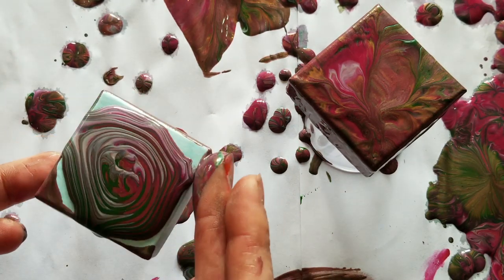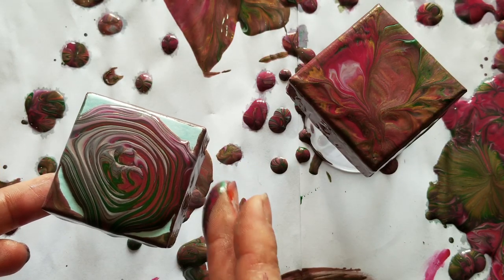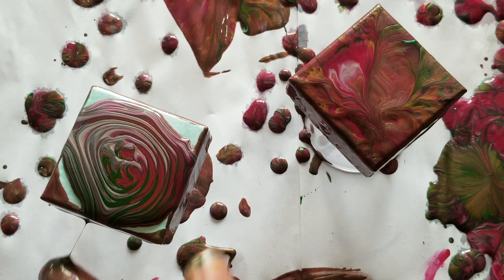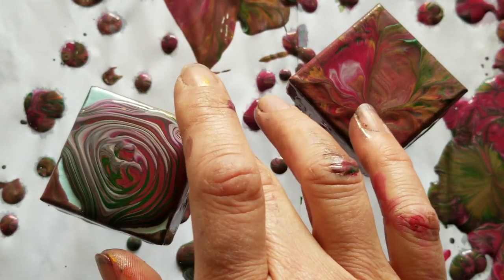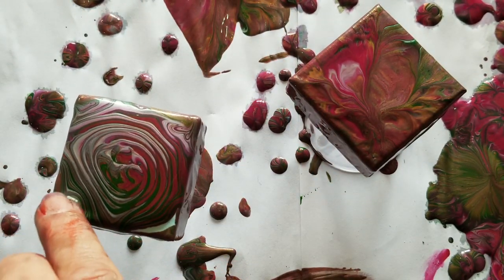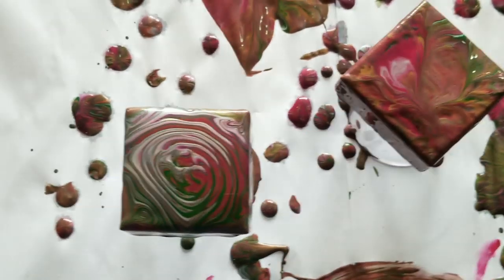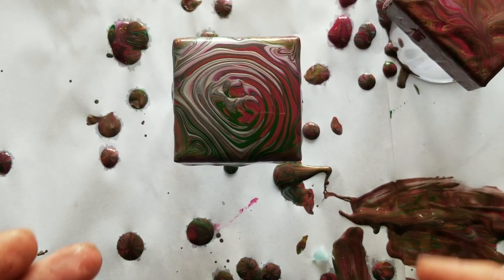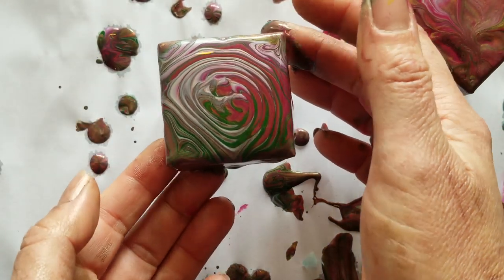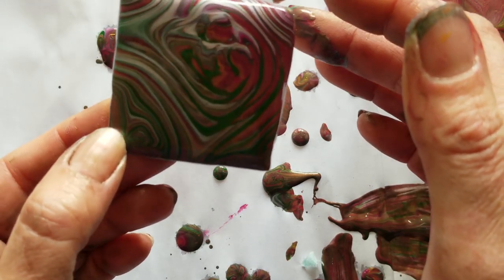Now the colours in this painting are a burgundy that I made with cobalt blue and crimson red, and they are silver and bronze and grass green. All except for the crimson red are Reeves. And all of them are mixed with Floetrol and water. So I'm just gonna have it flow.